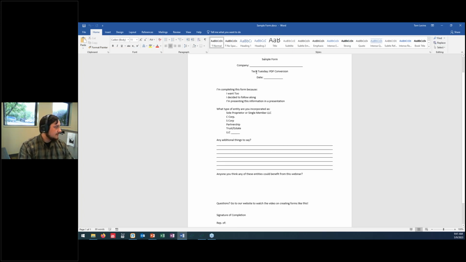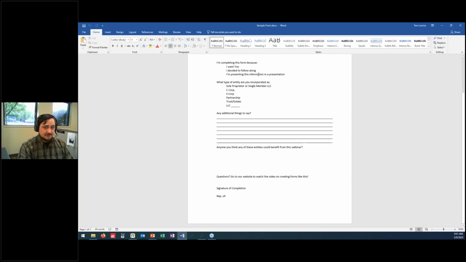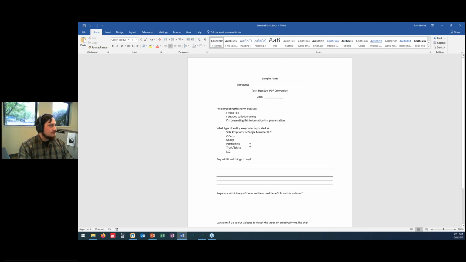Before we do, though, I just want to scroll through this form a little bit. We're going to put pretty much every single one of those form options on this that I said we could do in PDF, and then I'm going to show you how to fill it out. As you can see, we have a name box that I've kind of added right here. We have a date field, and we have some options right here.